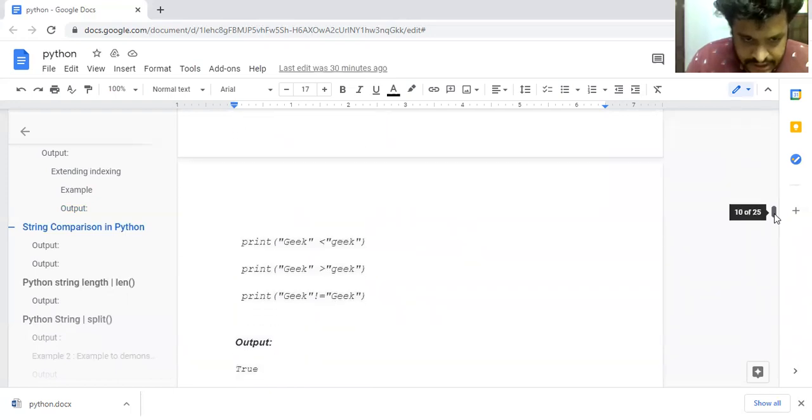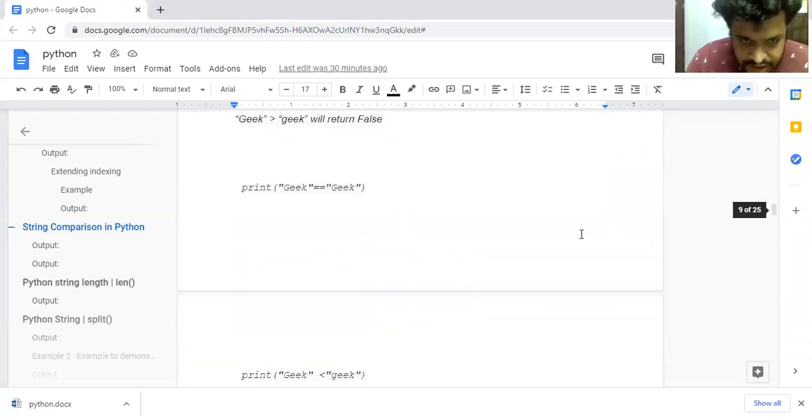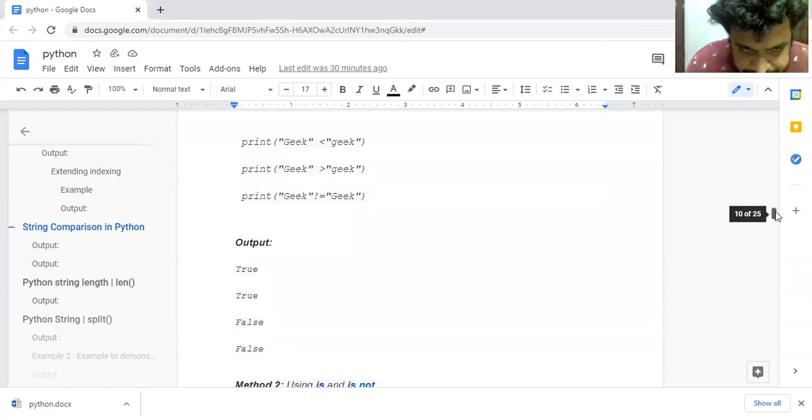Then, if you give this command print capital GEEK equal to this one, it is comparing whether it is equal. I will show the output, then it will be clear.